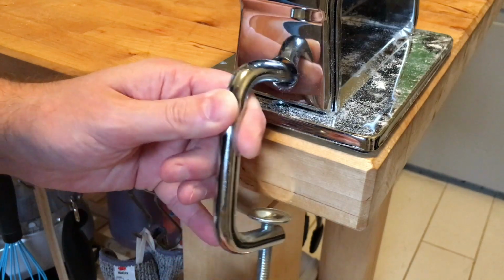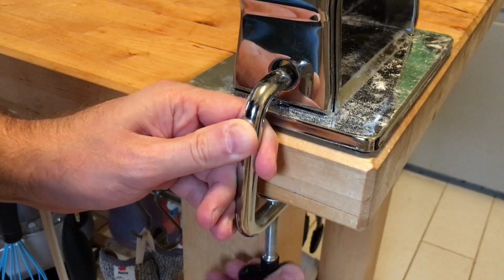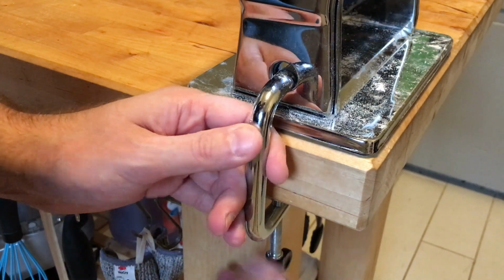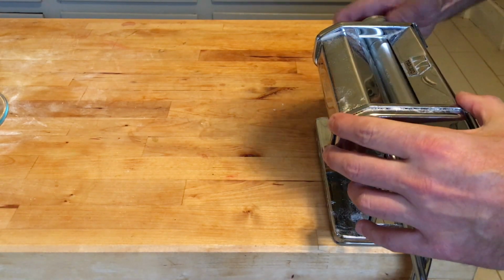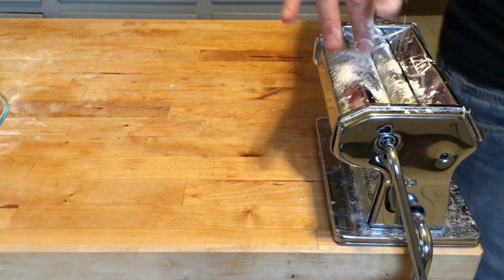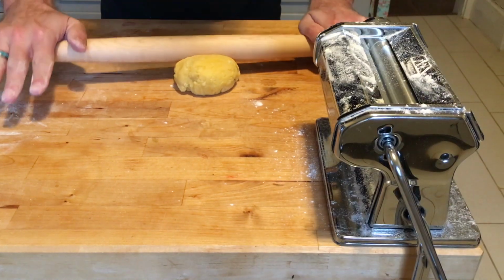And we'll just attach our pasta sheeter to the bench. Now, I mentioned in the Pasta Verde video that I've used a rolling pin to roll out pasta. Please believe me, a pasta sheeter is worth the investment. It gets a nice, consistent sheet of pasta, no thick or thin spots, and it just saves so much time. It's totally worth it.